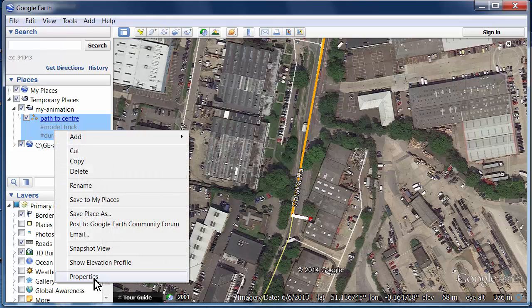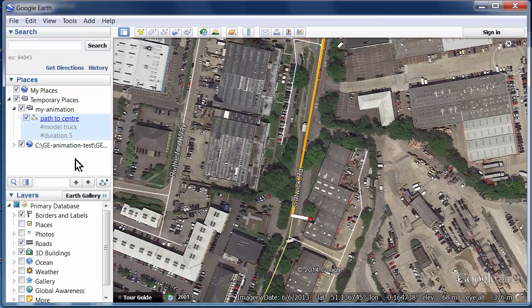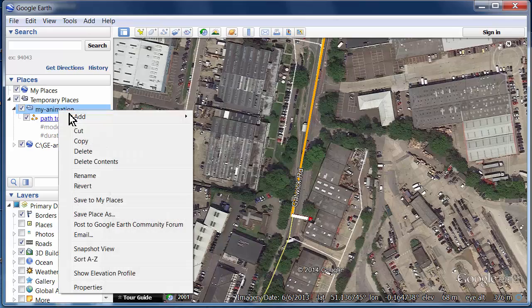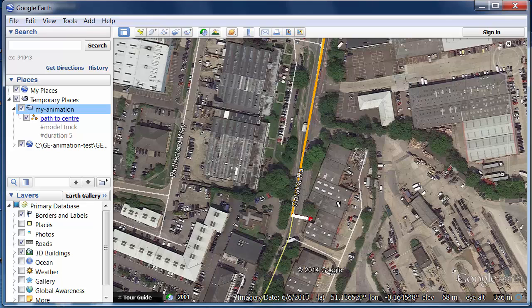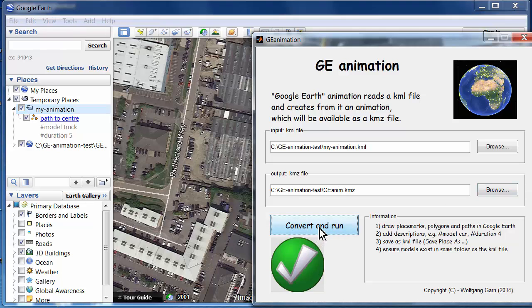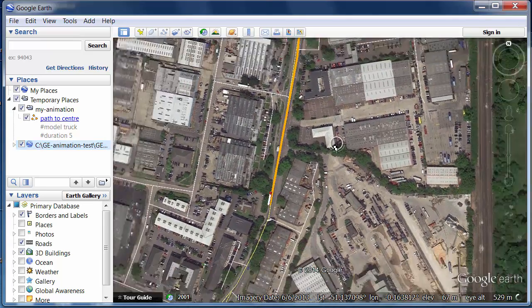So we go back here and change the model orientation to -90 degrees. So we have to spin it around there, and now save place as, yes, and we rerun this and see it actually has now a right orientation.